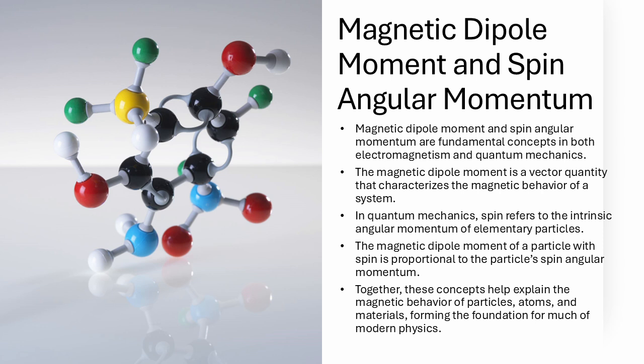But what happens when you have multiple particles together, like in an atom? Doesn't it get more complicated? It does. When you have a bunch of particles in a system, like an atom, their individual magnetic moments from both spin and orbital angular momentum all contribute to the total magnetic moment of the atom. So orbital angular momentum, that comes from their movement, right? Exactly. It comes from their movement around the nucleus.